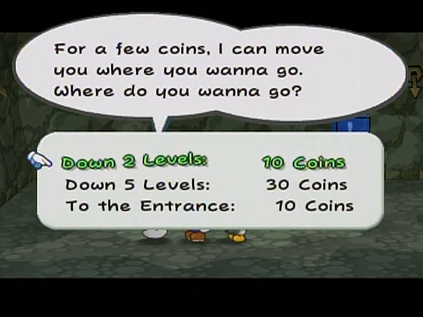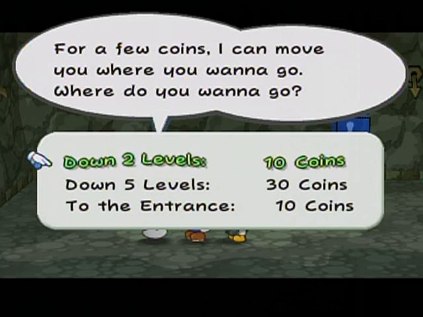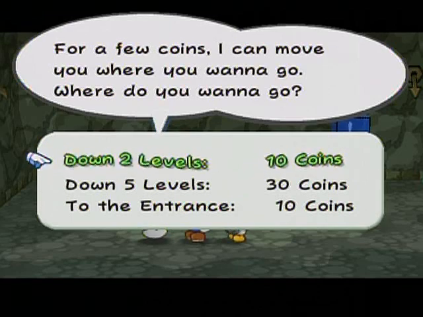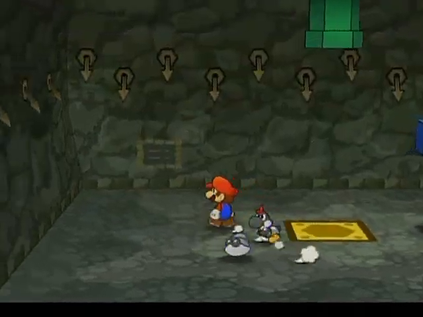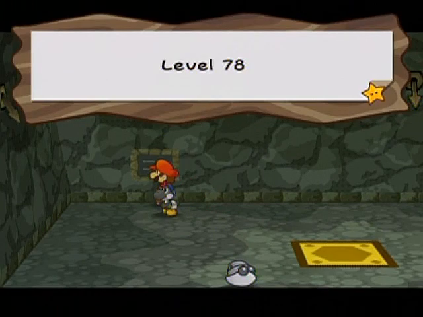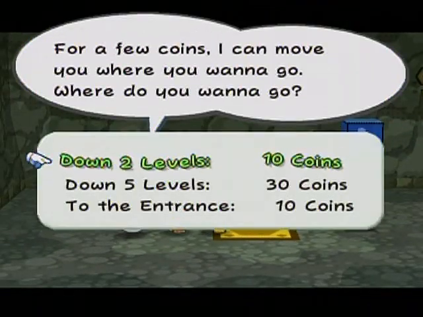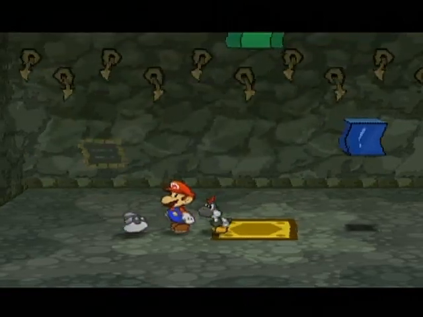Ooh, two levels, yeah. I don't think there are any more things to tattle here, so it's probably in my best interest to just go down two levels, because I'll end up at the treasure room. Right? Because it'll be 79, then 80. So yeah, I think I'll just go down two levels and call this a part.